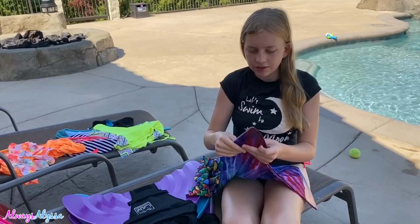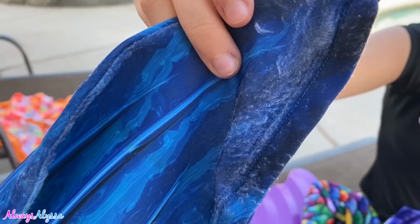And they even come with little protective thingies so you don't scrape your tail on the bottom of the pool. And that was definitely an issue for some of my older tails. So the new ones have all these and they're super helpful. So it's time to get in the pool and I'm gonna be using this monofin.